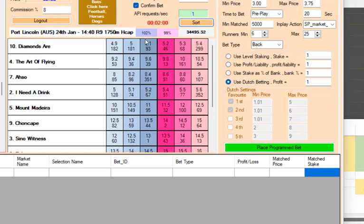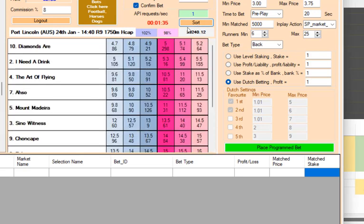Okay, that long odds on favourite in that Doomben race did win, so good race to miss out on. Okay, now we're looking at this Port Lincoln race, just under 2 minutes to go, and we can see now, we did a sort before, but I Need a Drink, which was down at fourth favourite, has just about come up to favourite, or is vying for favouritism. So what we do is click the sort button again, and here we are. We've got Diamonds Are at 480 and Need a Drink. Well, this is so close at the moment. We can see 10 and 10 and 11 and 13. So it's very close at the moment. So we'll just wait a little bit longer.